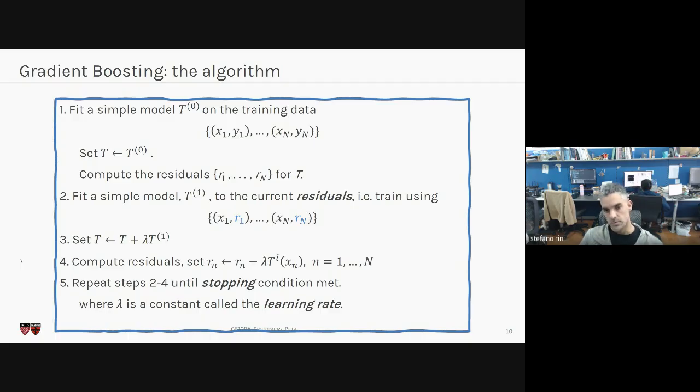So in order to repeat the process multiple times, this is going to produce a second set of residuals, call them R2, and then you repeat this operation as many times as you want, and then you're going to have a collection of n trees, for which you have n successive corrections of the residuals, and each model is aggregated with the coefficient lambda, and we call this lambda a learning rate. Why? Because in the next slide, we're going to see the logic of choosing this parameter lambda and how this relates to gradient descent.